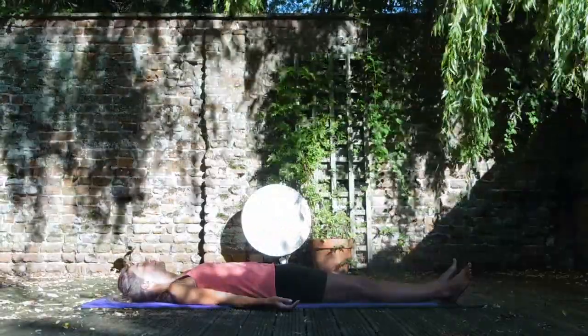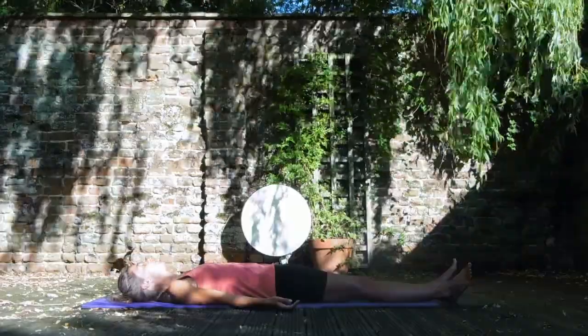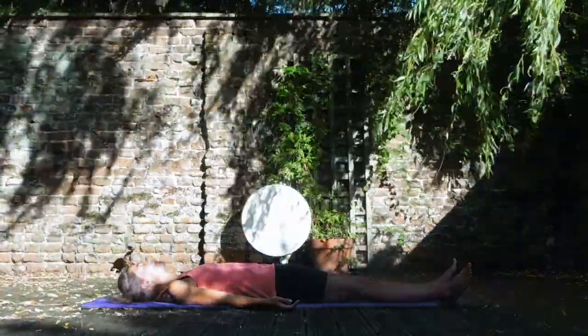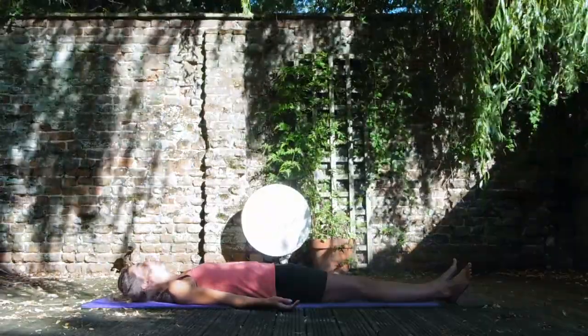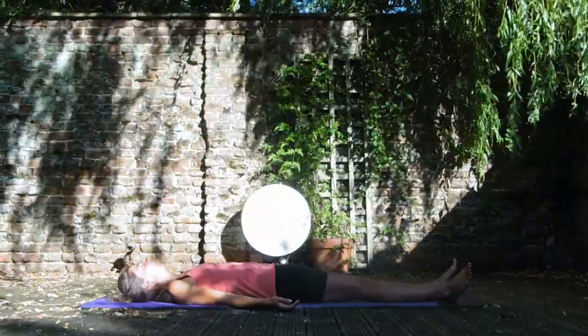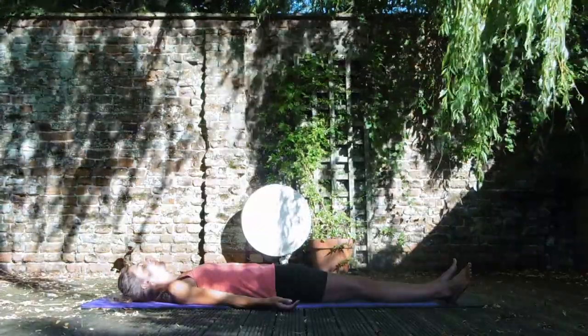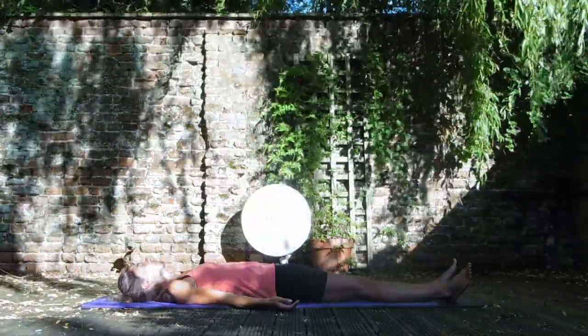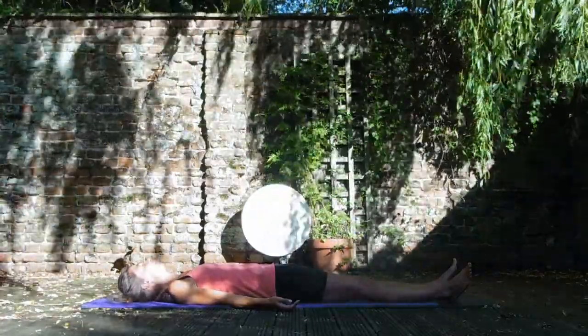Focus on the area just above your tummy button, solar plexus chakra, Manipura. Imagine a small, bright yellow ball here. Focus on the area just above your tummy button.